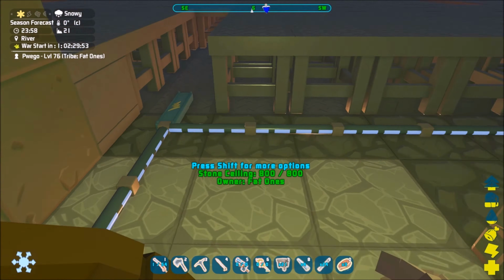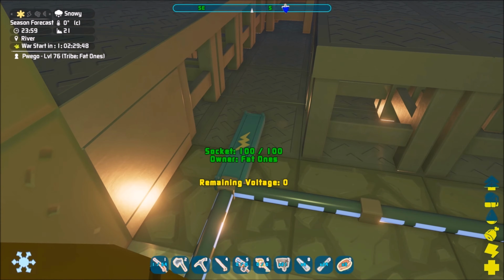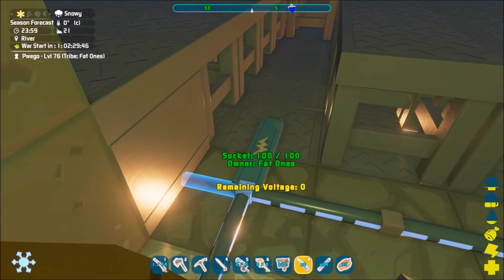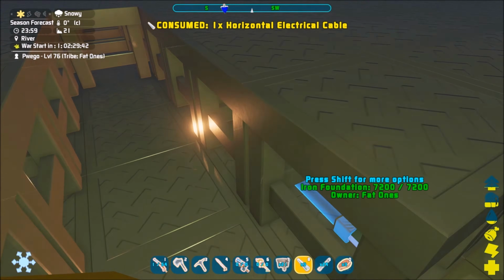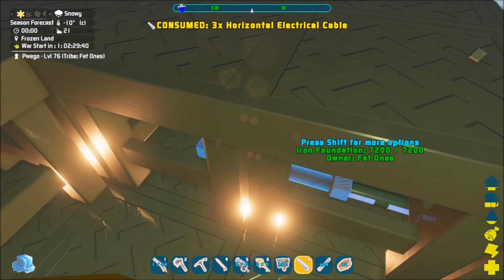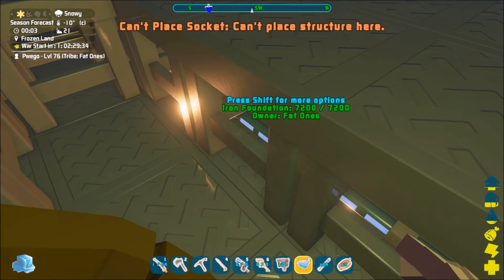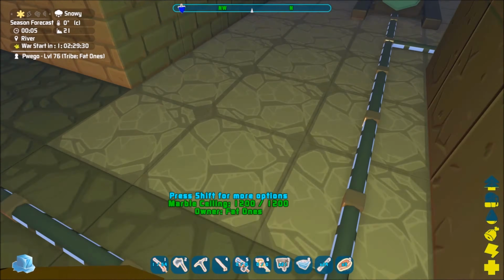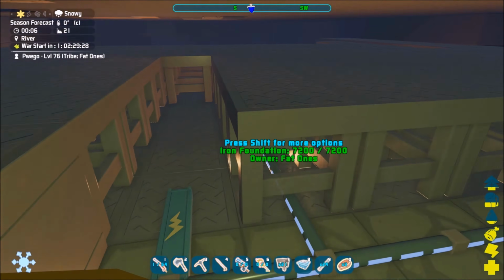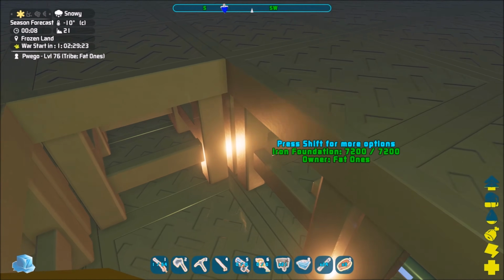So, two things to show you in your base defense. When you're placing wires like so, well, actually, however you do it, you could place them underneath foundations like this, but when you go to place your outlets, you can't place them there. So what you can do instead is, once you have these placed, then just remove whichever one you want.